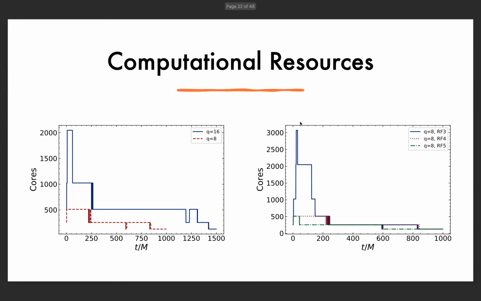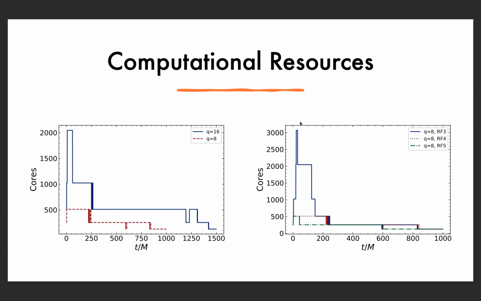The other thing I want to point out is that these runs, once things settle down, don't use a lot of cores. We did some of these runs with a Q=8 binary on 256 cores. Unfortunately, I can't just dial it up and say, I want the answer faster, give me 1,000 or 2,000 cores, you give me the answer in 3 hours, whatever. I would like to be able to do that, to use more cores to reduce the time to solution. And for a Q=16 binary, it took us 2 months of wall time.